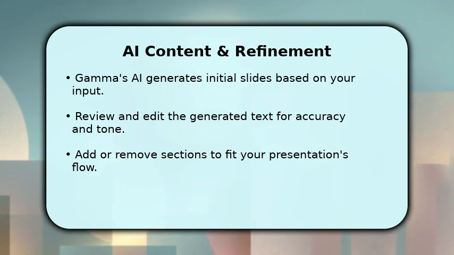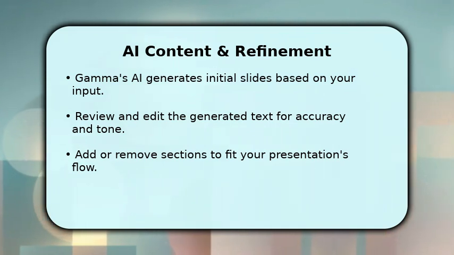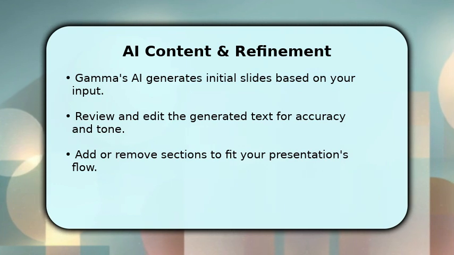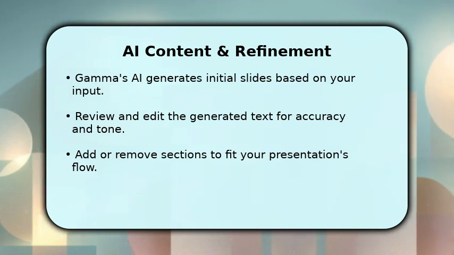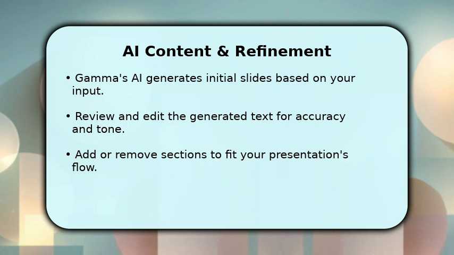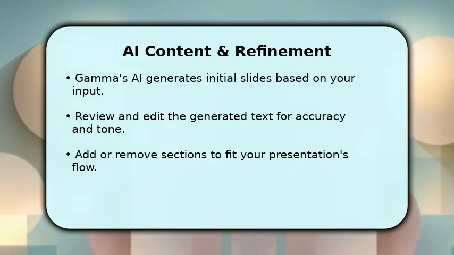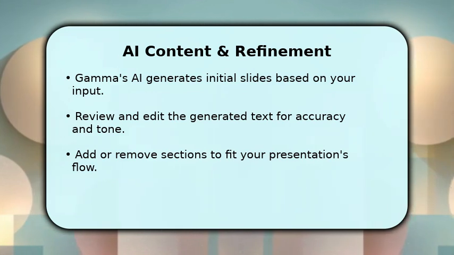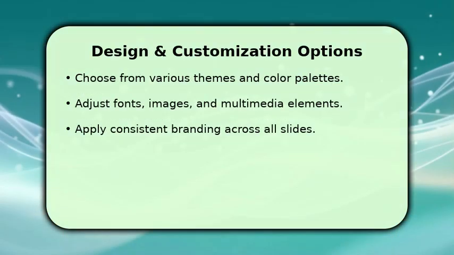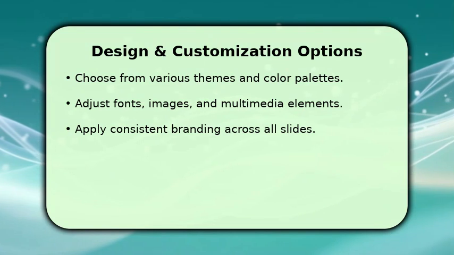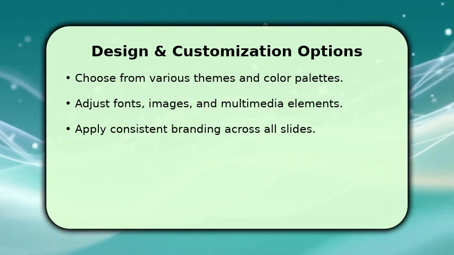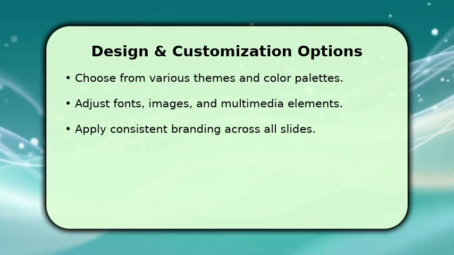You have complete control to add new sections, remove unnecessary ones, or rearrange the order to optimize your presentation's flow. Leverage the AI's capabilities to suggest alternative phrasing, concise summaries, or even expand on specific points, enhancing your content's impact and clarity. Gamma offers extensive design and customization options to make your presentation truly unique.